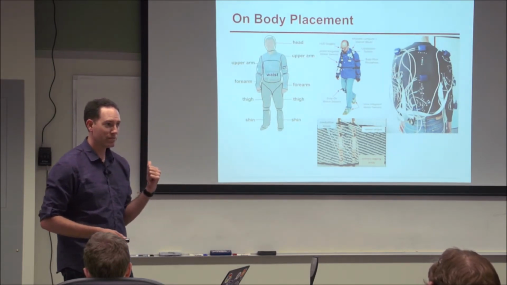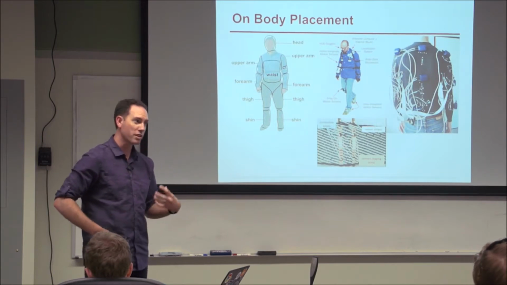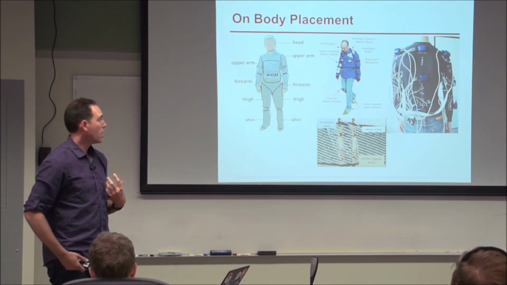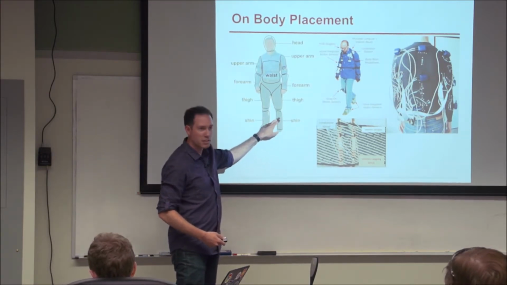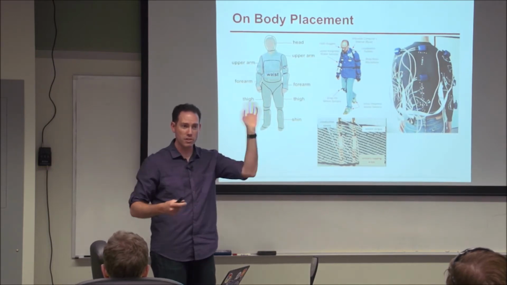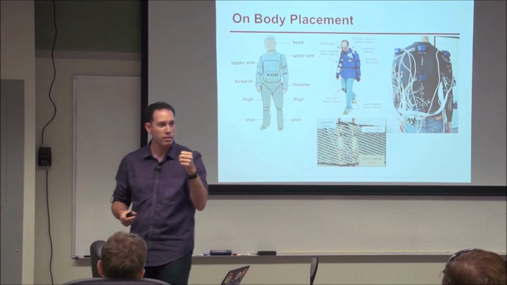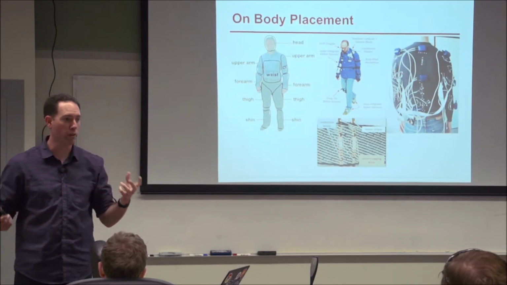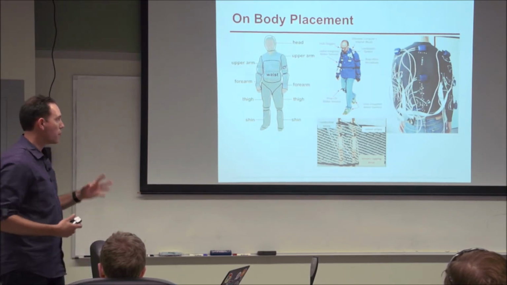On-body placement, because when we talk about homes, it's where it goes in the room and what item it's on. When on a person, where does it need to be? And you'll see in a lot of the work, things like, should it go down on the ends of their shanks, their shins? Should it go at the core? Should it go on forearms? Because forearms are great for gestures and reaching, but they're not so good at walking, because you want to know about how I'm actually moving. That's much more the lower and core body. So where you put it on the body matters a lot.